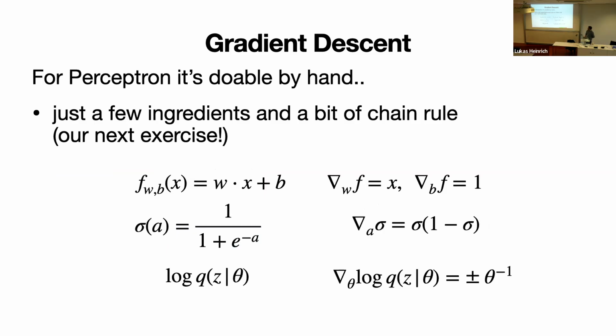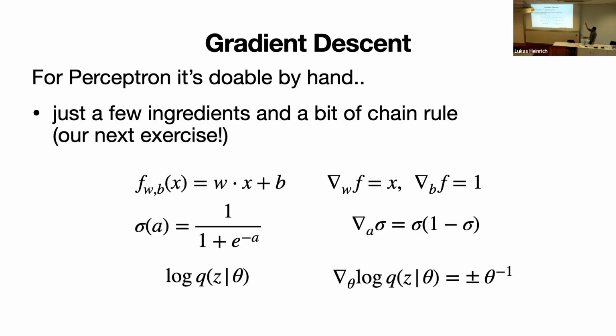All right, and so for the perceptron, this is actually doable by hand, and so this is one thing we'll basically do in the tutorial. So you'll write the gradient computation by hand, and then you'll quickly learn that this is very annoying and very error prone, and you'll never want to do it again. Then this motivates that we get some smart systems to compute the gradients for us.